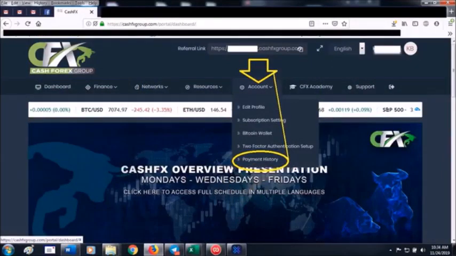Okay, from within your back office, I'd like to direct you to the top of your dashboard where you have a series of drop-down tabs, and there's a lot of information you'll find in there, and I won't go through all these, but I just want to make you aware that occasionally they add new content, so just be aware of that. But specifically, I'd like you to look under the Account tab, go down to your payment history, and a lot of people wonder when they first purchase a package, when can I expect it to earn? Well, the answer is 72 hours, but this will specifically tell you the exact date on which your package will begin earning.